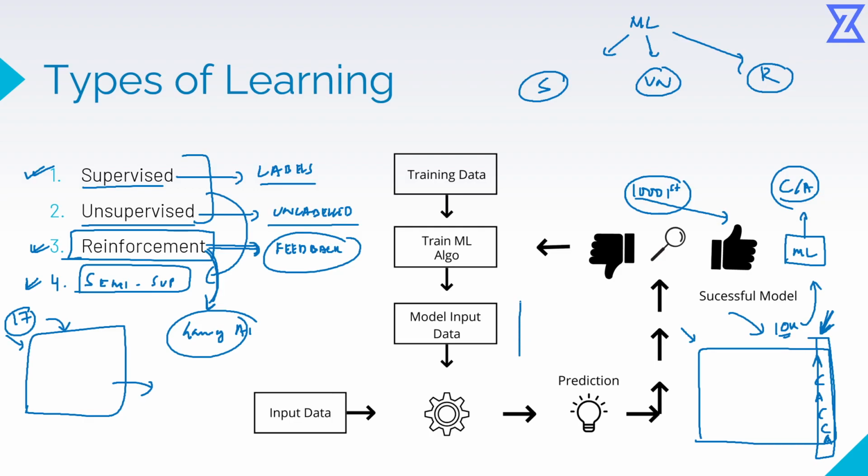Another example is, let's say you have temperature data of a state or a city, Bangalore. So you have date, you have temperature, you have rainfall, and you have other parameters. What you need to forecast is temperature. You already know what you need to forecast. That becomes a labeled problem or a supervised problem.